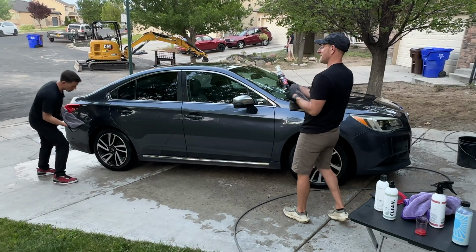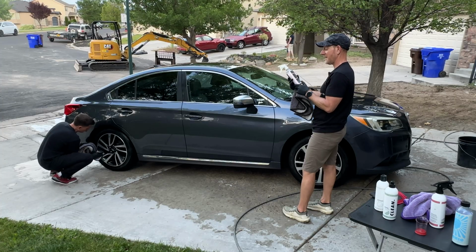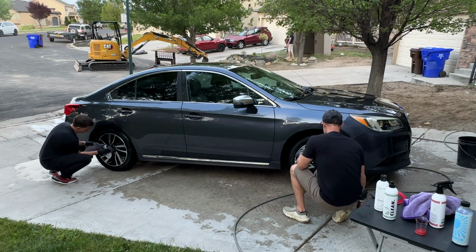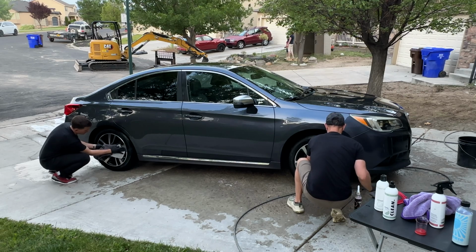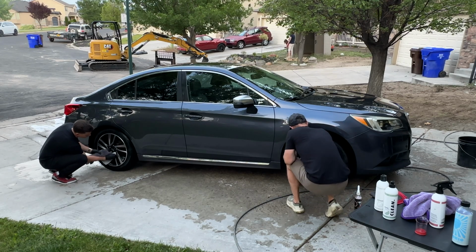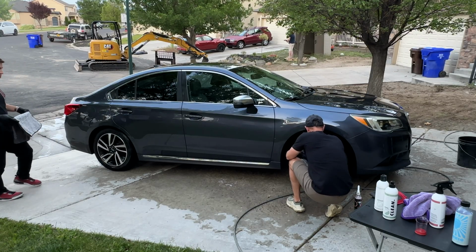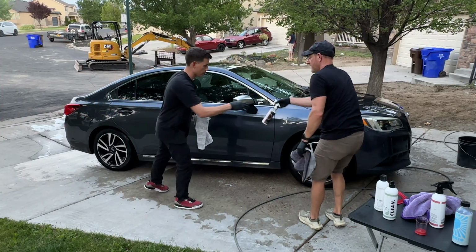This is the Stay Strong Detailer from Detail Co. They raised a bunch of money for a young lady who really needed it, and so I jumped on that bandwagon when they had it. I love the smell of this stuff too. It smells really crisp, really clean. I like it for sure. It has a vibe to it. It's just really clean. I like that a lot. So we're going to use Stay Strong Detail Spray and then Pan's Tire Shine, yeah? Correct. Cool. Other side here.